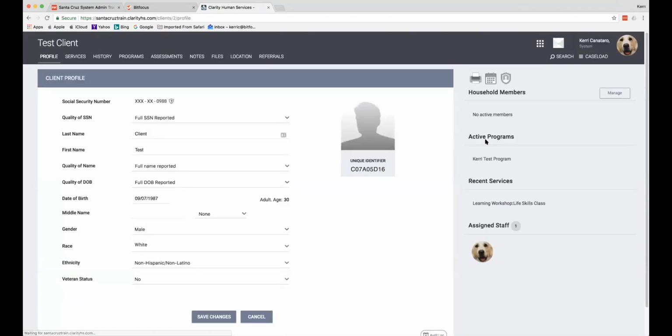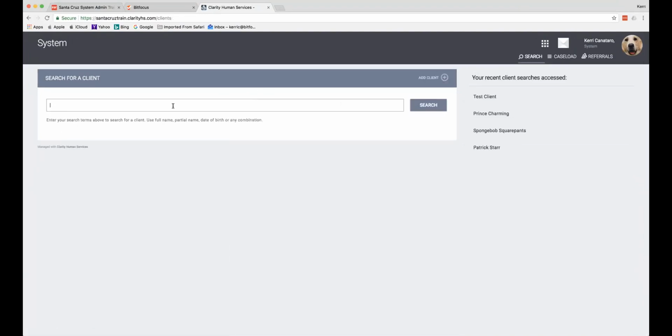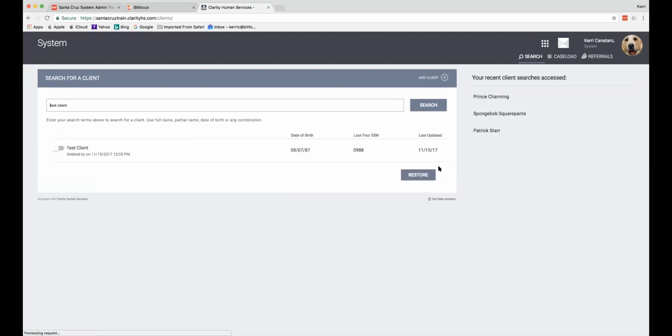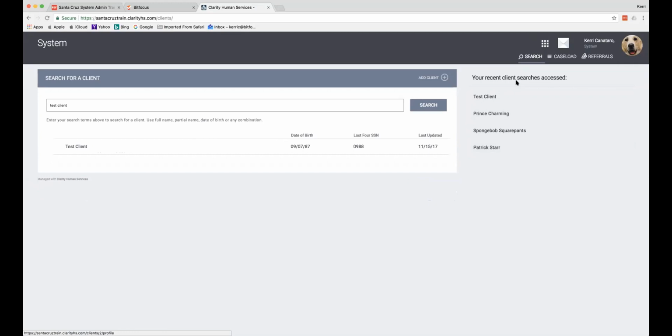So actually, I'm going to delete our test client to show you that. Cool, so test client has been deleted. Oops, shouldn't have deleted him. All system admins have recovered deleted data that you can click right here, and you can restore the client there. So that is another system admin function that we have.